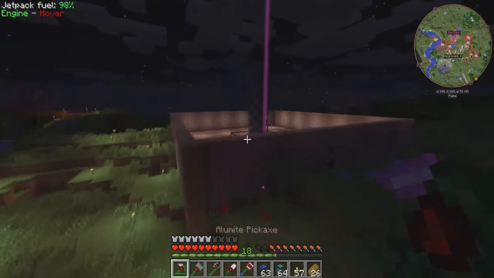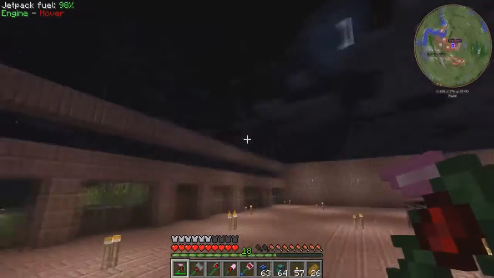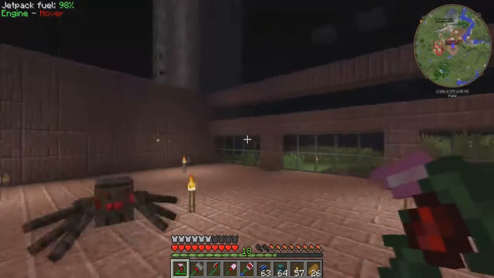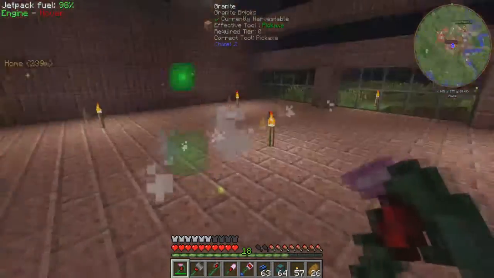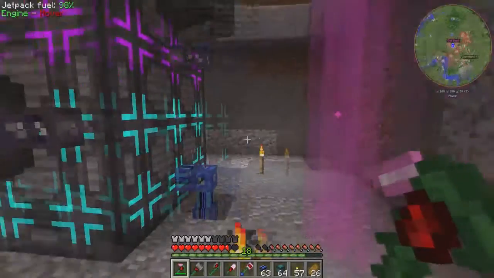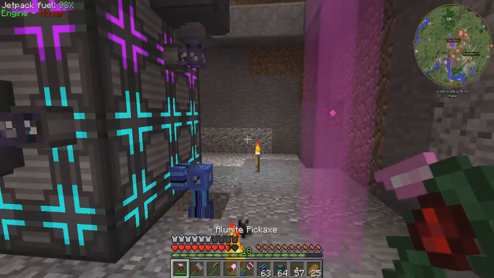There's a skeleton there, which I'd very much like to avoid, and there's a witch, which I definitely want to avoid. But here we go. This is the bank. You can get an idea of what it's for by the fact that we've got all these molecular assemblers in the centre. Oh, forgot spiders can climb walls. Right. So yes, this is the bank. We have a huge ME system down here. Massive. Probably one of the biggest ME systems you guys might have ever seen.